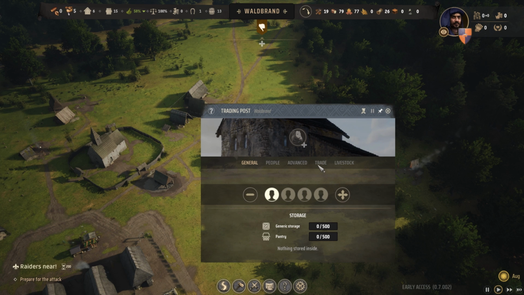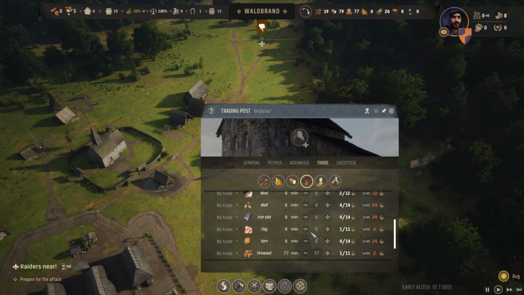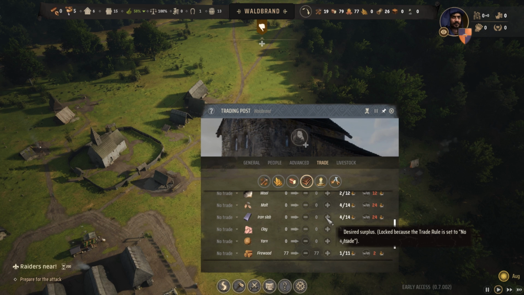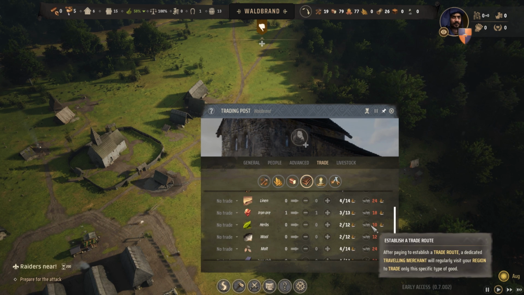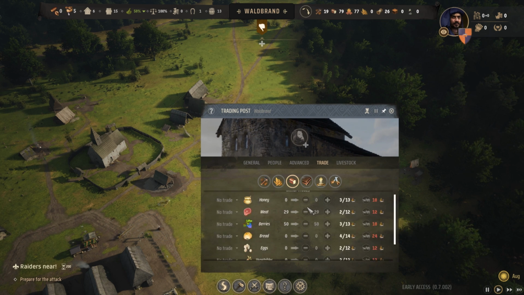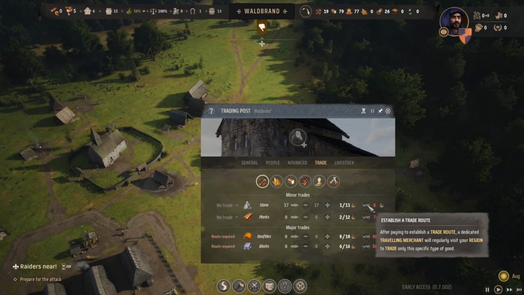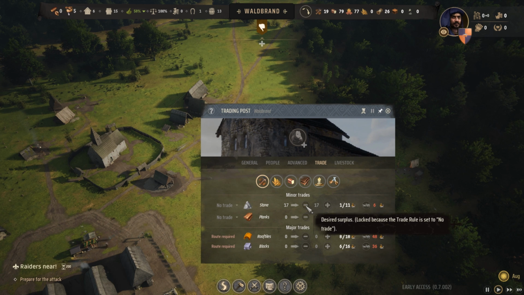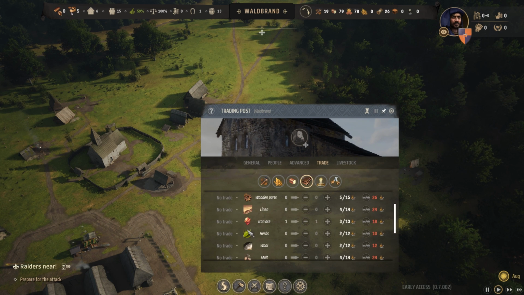And to trade, I want to trade iron slabs. Desired surplus, look, set to no trade. How do I fix that? Establish a trade route. Oh, we need to pay to establish a trade route. What, is there anything we can do without establishing a trade route? I didn't realize I needed to pay to establish the trade route. I thought I could just sell stuff. Oh wait, no, I can. Yes, we're okay. That's fine. Phew. I knew there was a way to do this.